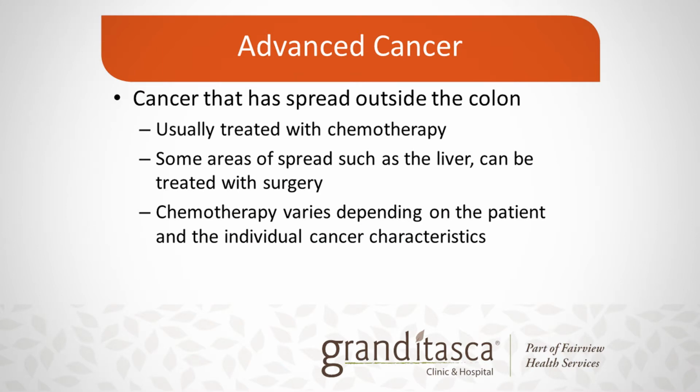Advanced cancer, that's cancer that has spread outside of the colon into the colon wall and out through into lymph nodes or the liver. This is what we don't like to find, but we still do find it because I find people who haven't had a colonoscopy, but I also find young people who are 50 years old who didn't know they had colon cancer. And they weren't supposed to get looked at yet, okay?